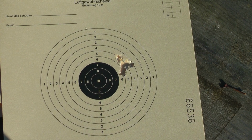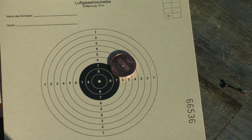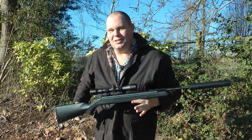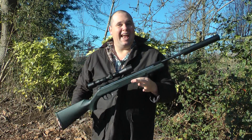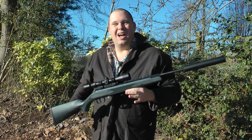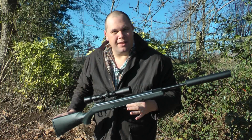At 20 yards, I've got a lovely group. In fact, it fits under a 1 cent coin. But it's even better than that, if I pop a pellet in the middle hole. So there you have it. At 20 yards, this is an excellent rat, rabbit or pigeon buster, or an ideal back garden plinker. But can it go further?